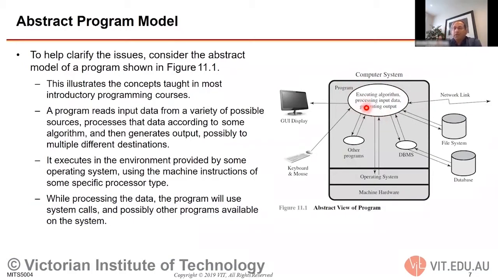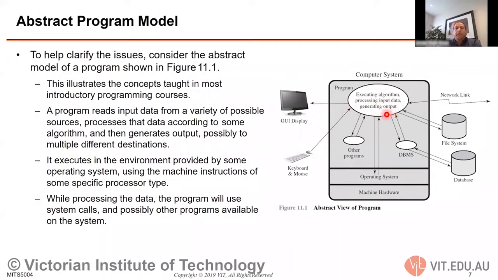You'll be processing your input data, because the program requires some input data. For example, a web application will have some input data, some forms that you need to fill in. Once you've processed the data, you generate output, maybe forms, maybe some documents, like PDF documents as an output. So you have that interaction that happens.